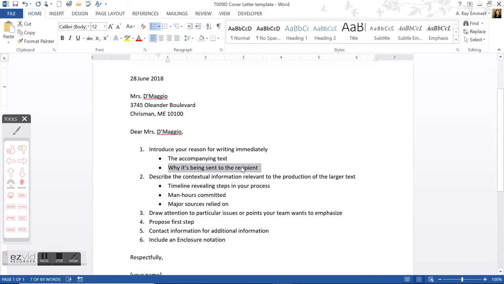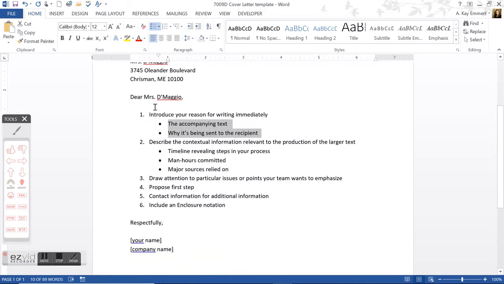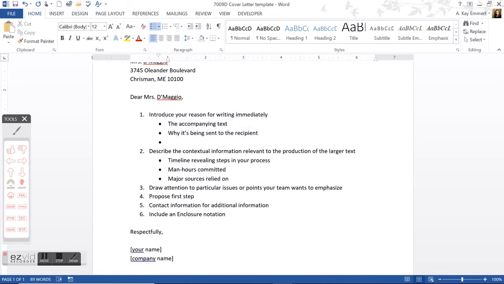And this might seem redundant or silly, but sometimes our recipients are receiving a lot of letters, and so just giving them this basic context at the beginning can be very helpful. And that's basically your opening paragraph. If you wanted, you could also include a thesis introducing the overall point of your SWOT report, which is basically your recommendation. So you can go ahead and introduce your recommendation now, but you don't have to.